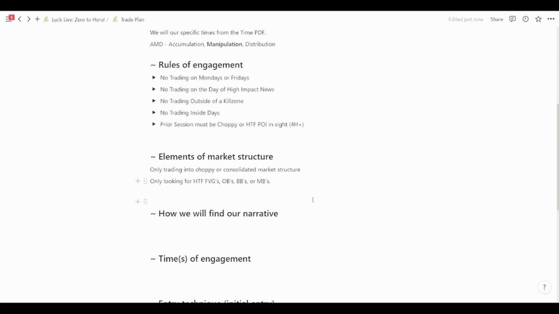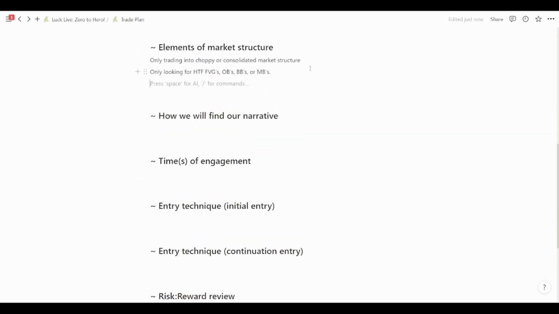So those are the basic elements of market structure, and then if we get deeper into it, we're going to be using market maker models to frame our initial bias on the market. But we want to be doing this from the higher time frame. So I want to be doing this from the daily, the weekly, the monthly, potentially the 4 hour. So again, 4 hour and up. If I can't find anything on the 4 hour, but I see some really good setups, I might go down into the 1 hour, but generally, I'm not going to be doing that, right?